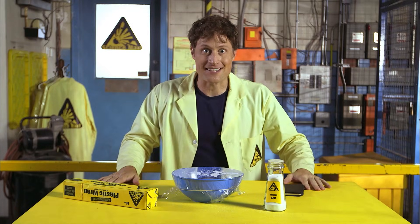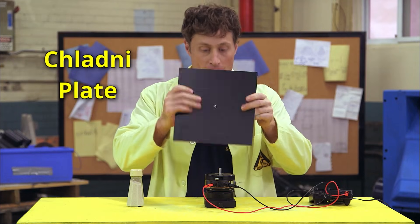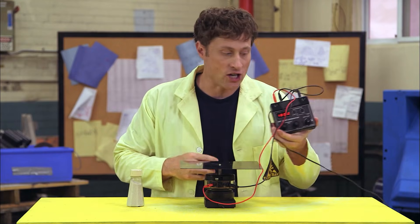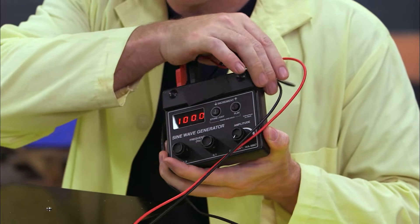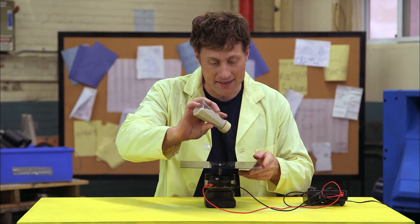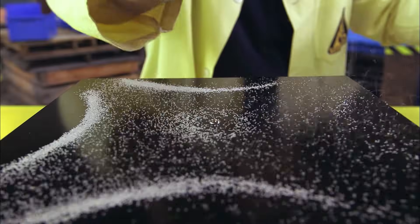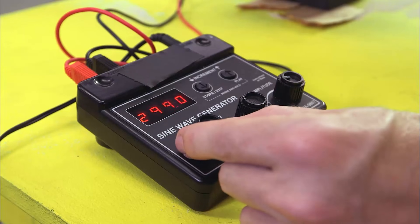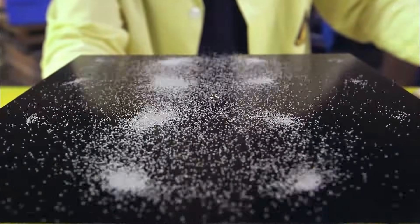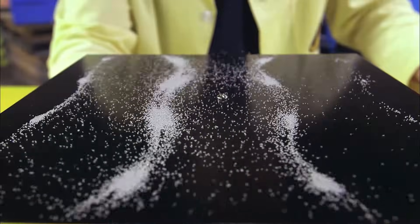But there's more. Let's max this out. This is a Chladni plate, and what it is is just a piece of metal on a platform that vibrates up and down to a frequency, which I can program with this dial here. When the sound waves vibrate the plate, they can interact in ways that make the sand form interesting patterns. The sounds I'm generating vibrate the plate, make it move like a wave. But when the vibrations reach the edge of the plate, they bounce back and interact with the other waves going the other way. The way these waves interact at different notes is what causes the sand to make these different shapes.